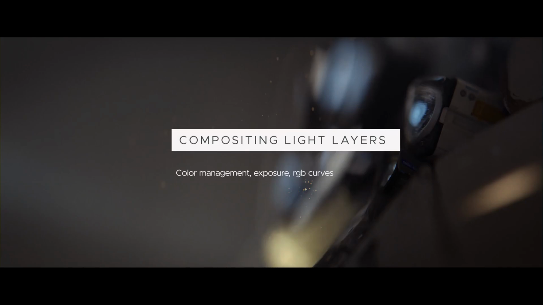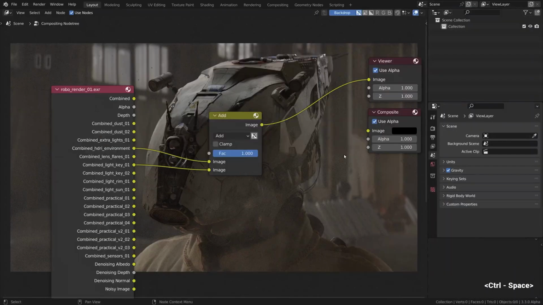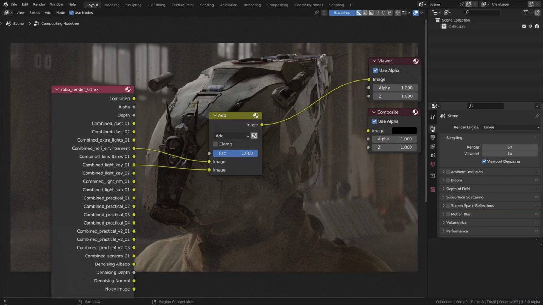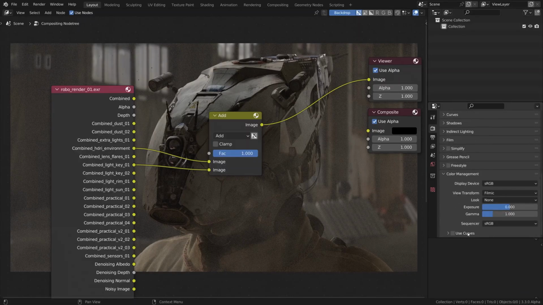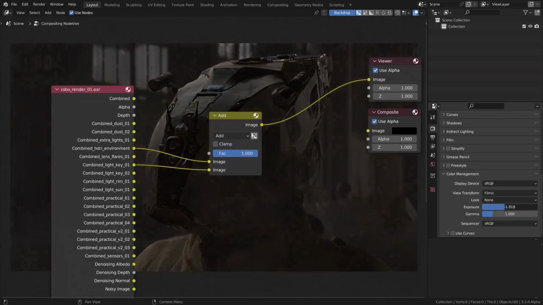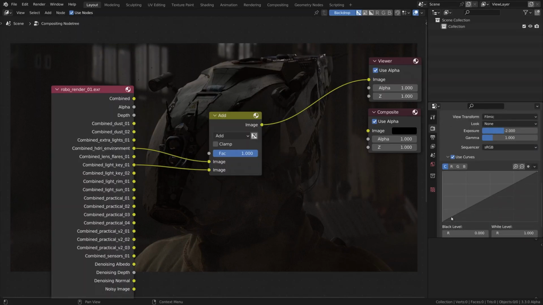Incidentally, the data from our multi-layer EXR file still goes through the Blender's color management pipeline, namely through the Filmic View transform that prepares it for our displays and is affected by exposure and other settings there. In our original RoboCharacter scene, the exposure was brought down to -2 to start from a dimmed down base. But then we can also play with the base contrast, either via the Look drop-down menu or, let's say, by adjusting the curves.